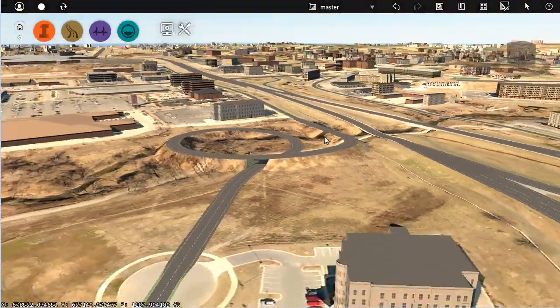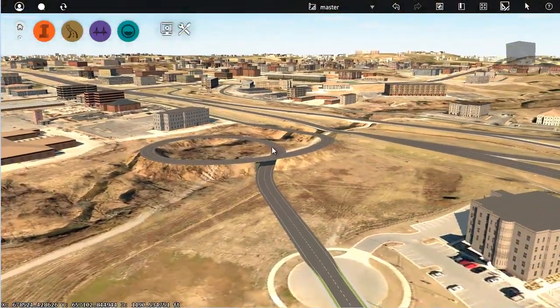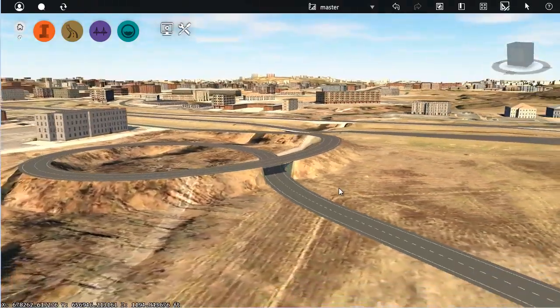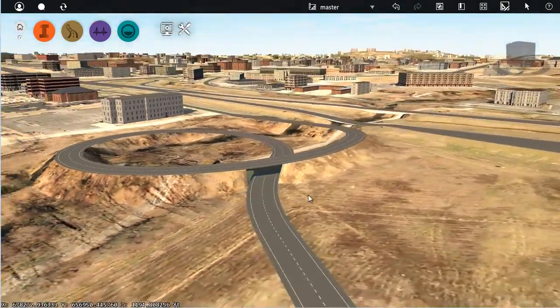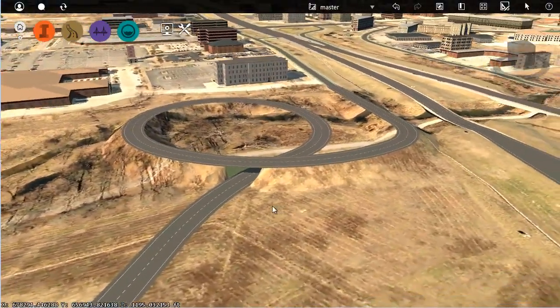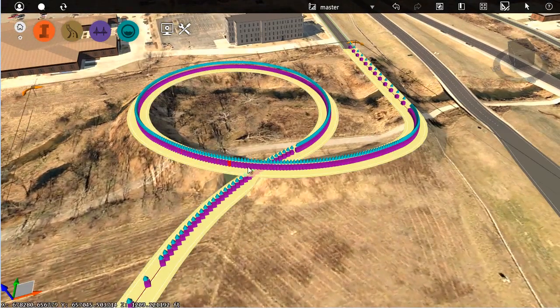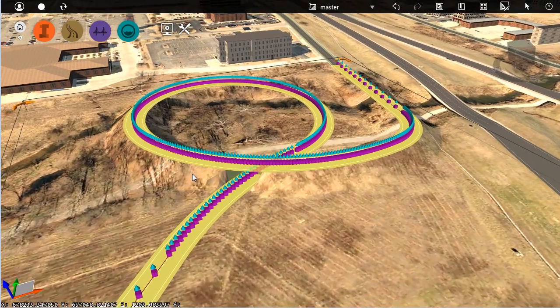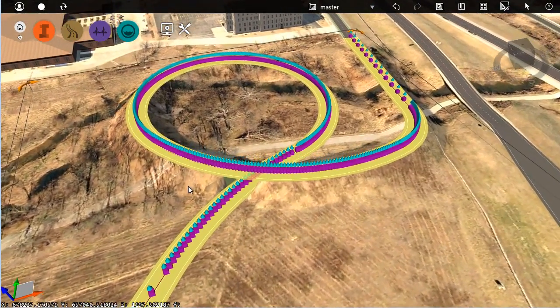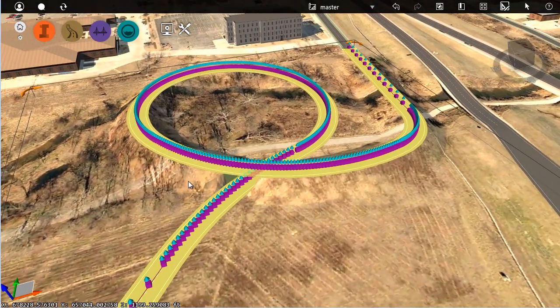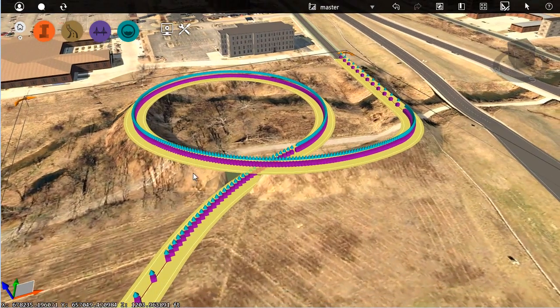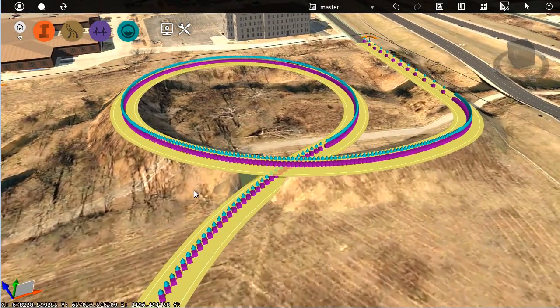There we go. I will close the data sources palette just to maximize my real estate. And as I zoom in and orbit around this, we can see the geometry of my road is perfect for what I have defined in Civil 3D, both horizontal and vertical. Now, the issue that we have is that this is considered a spline-based road, so there isn't going to be a whole lot of editing this in InfraWorks because of the number of grips. Not a huge deal. I mean, if I need to make changes, I can always do that in Civil 3D, but I would like to make some style adjustments here.